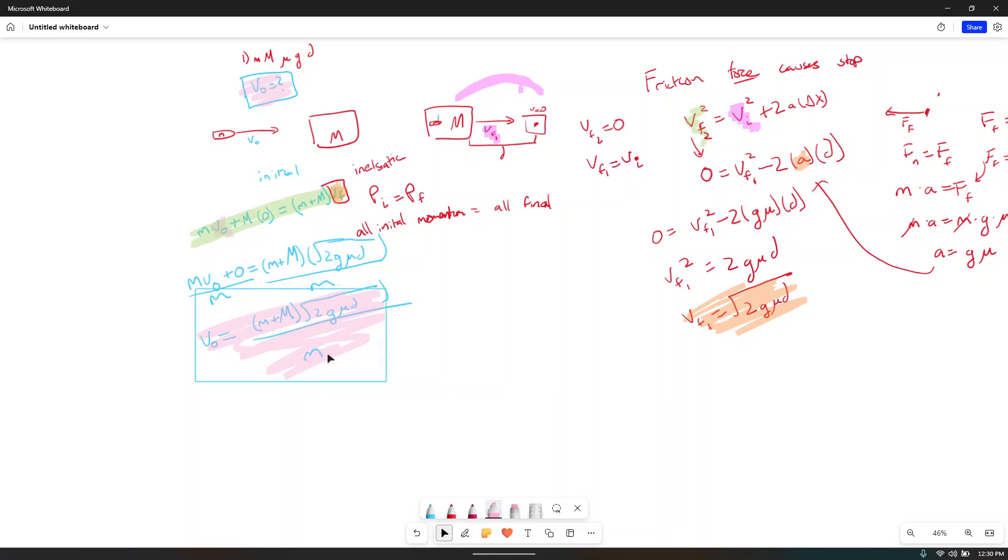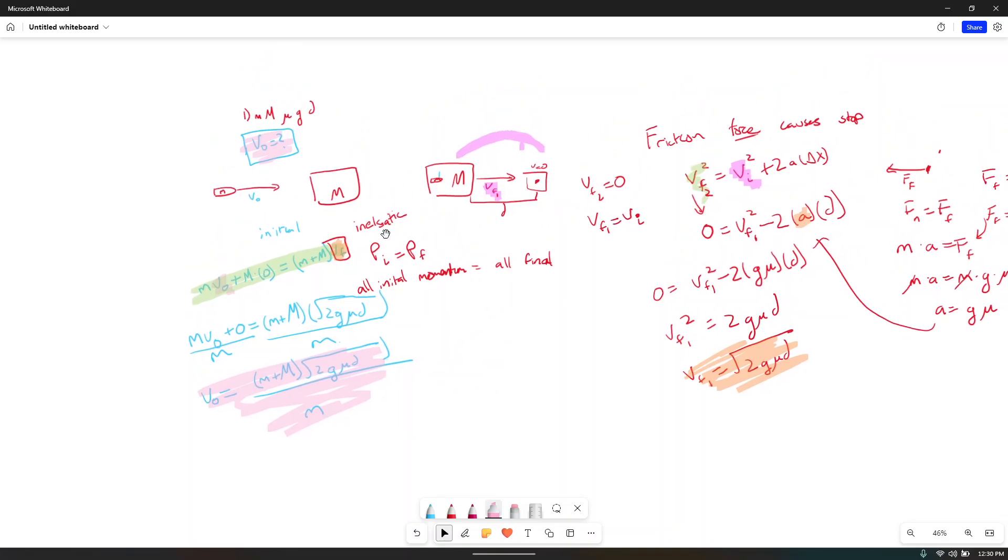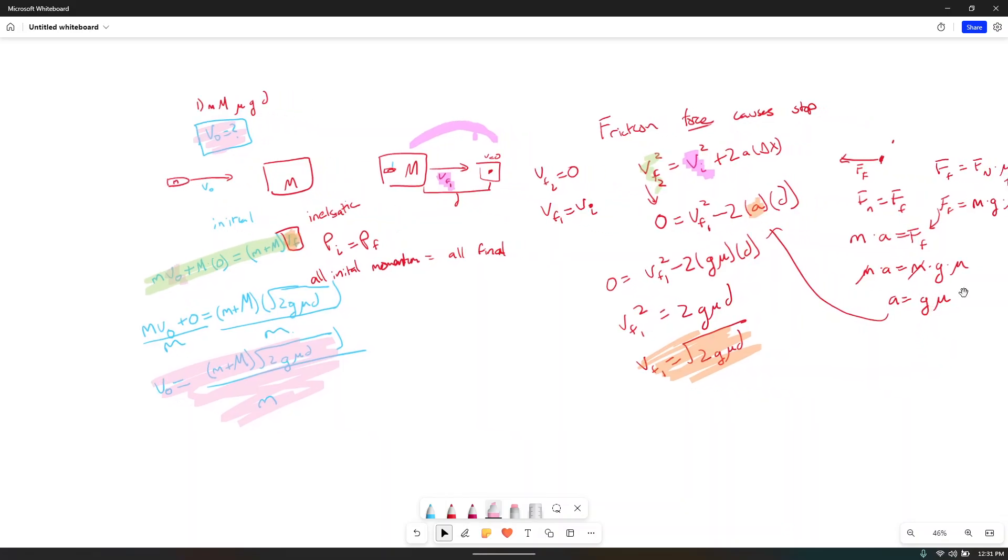So anytime you get to something you don't know, see if you can calculate it. We got to here. We realized that we have two things we don't know, so we calculated VF. We're over here. We're calculating VF. We realize we don't have A. So let's calculate A. So then we did all these Newton's laws to then calculate A. Once we did that, we were able to find VF. No other extra terms came up, so that's good. Then we can take this VF, go over here. Is there anything else that we didn't know over here? No. So then we can solve our final problem. So yes, just knowing how to follow my steps is one thing, but I need you guys to understand how I got to these steps and why I'm doing what I'm doing.